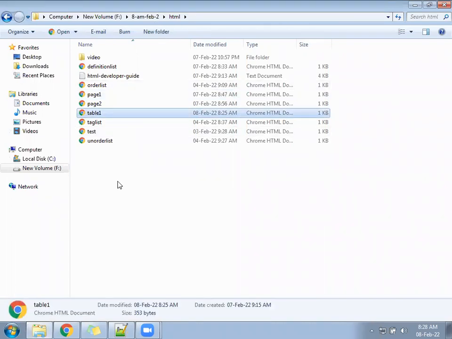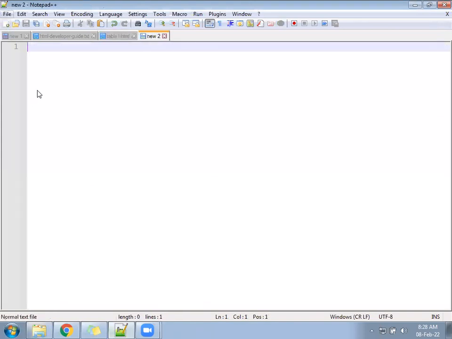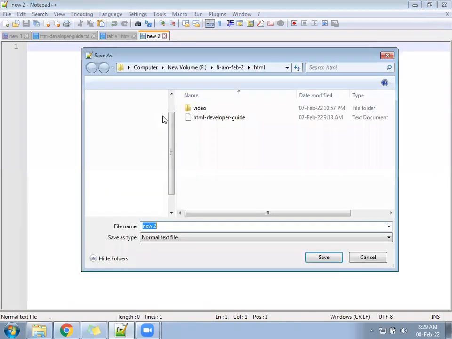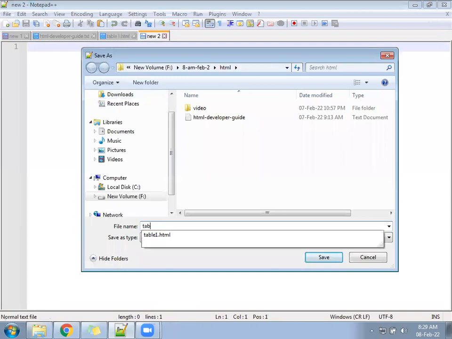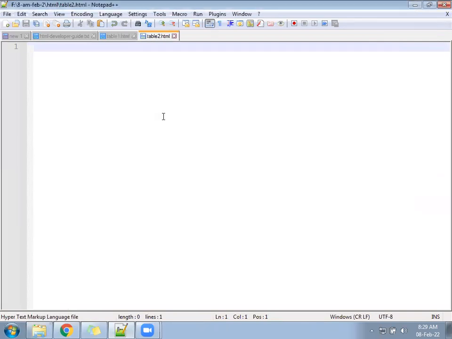If you have some other folder, you can store all the files in one place. It will be helpful to identify the files. So we'll create the next file called table2.html.